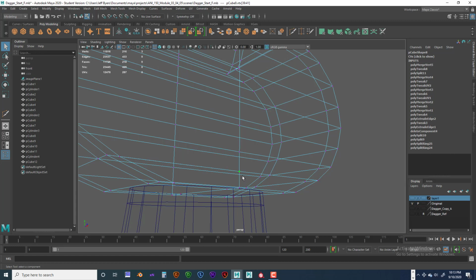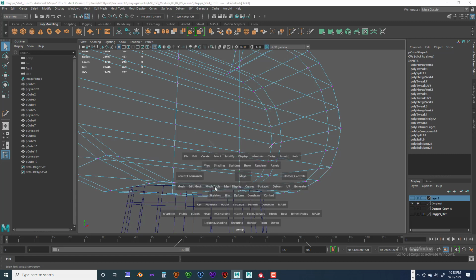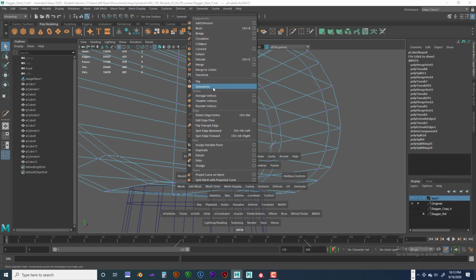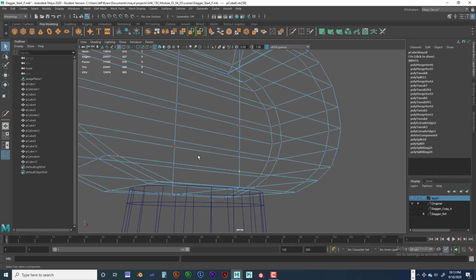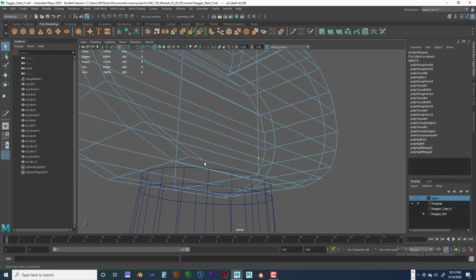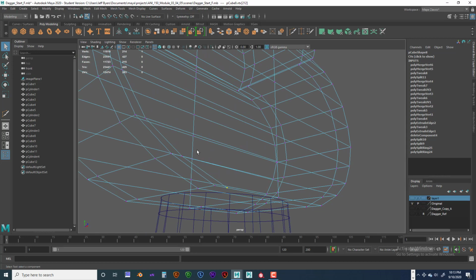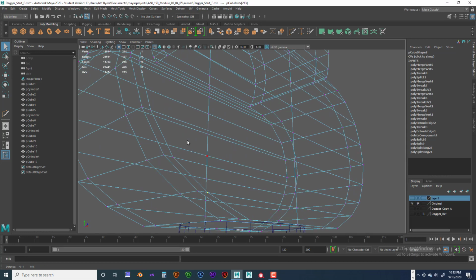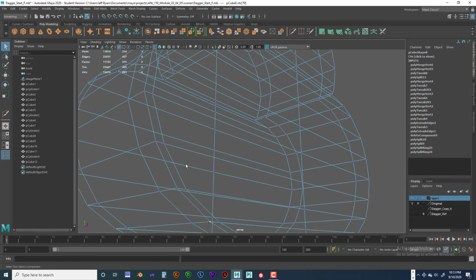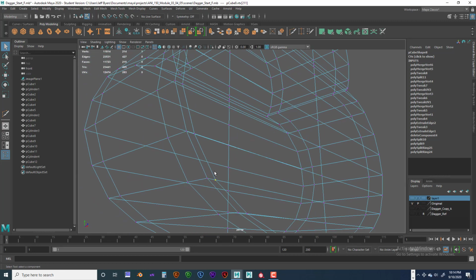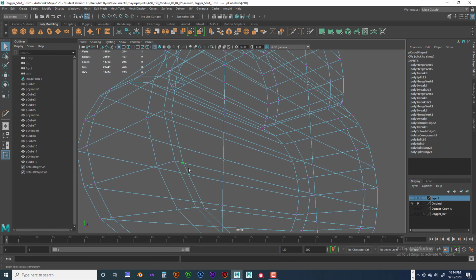If you marquee select something and there's 3 vertices on top of each other, you need to merge them together. So go to Edit Mesh and Merge to Center. Alright, that looks good. I'm going to double check these vertices too. Marquee select every single one of them, make sure I didn't make a mistake. That happens, even to the best of us. Here we go.